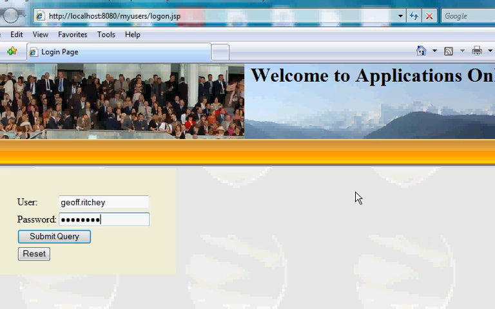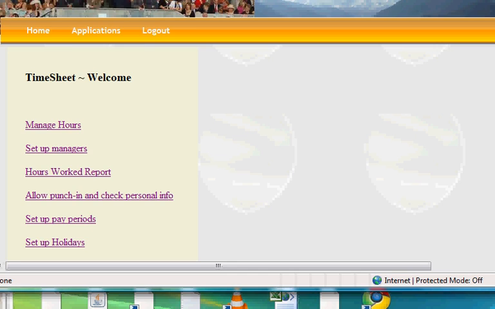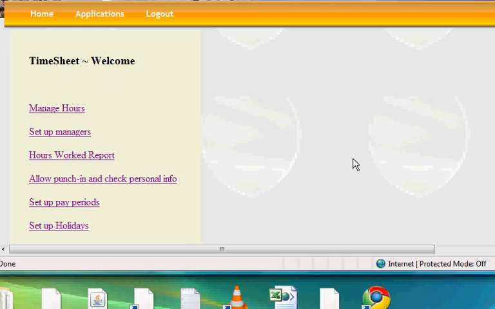To set up this program, one thing that somebody has to do is go into Active Directory and give certain key people the role of timesheet user or the role of timesheet business office user. The timesheet user is basically somebody who works in financial aid, and the timesheet business office user is the person who does the payroll in the business office. So I'm going to go ahead and log in. I am set up currently to be the business office manager so that I have access to everything the program can do.